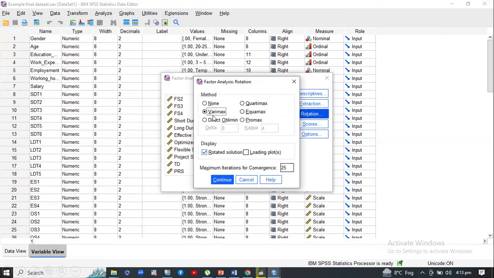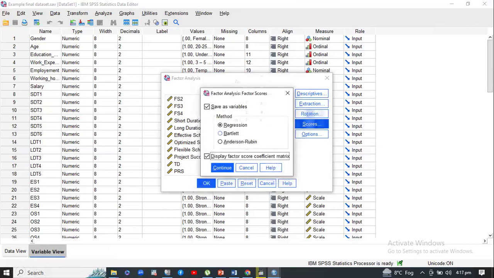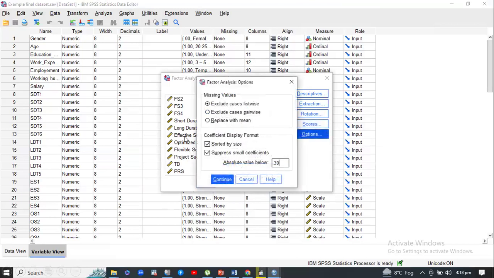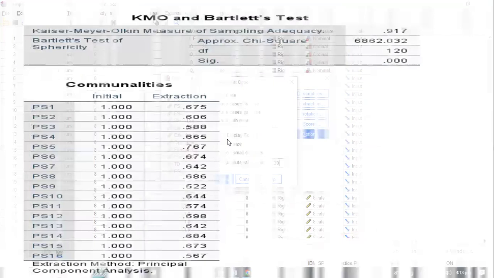But if your factors are highly correlated, then you need to consider the direct oblimin method. Then, as the next step, you consider saving as variables using regression, and displaying the factor score coefficient matrix, and so on. These are the other options, and it will automatically remove the items having less than this score. This is the basic criterion that you need to follow.